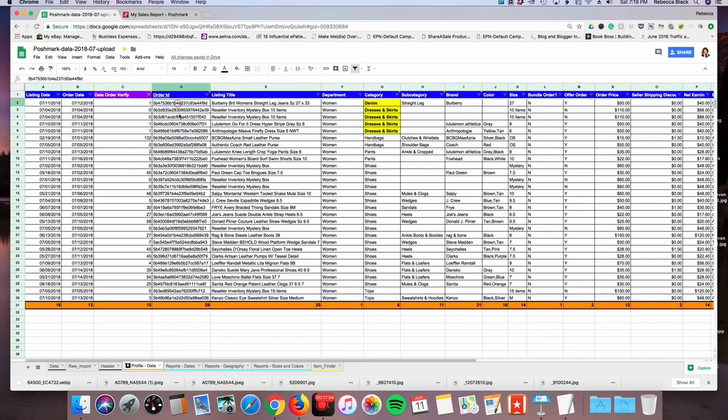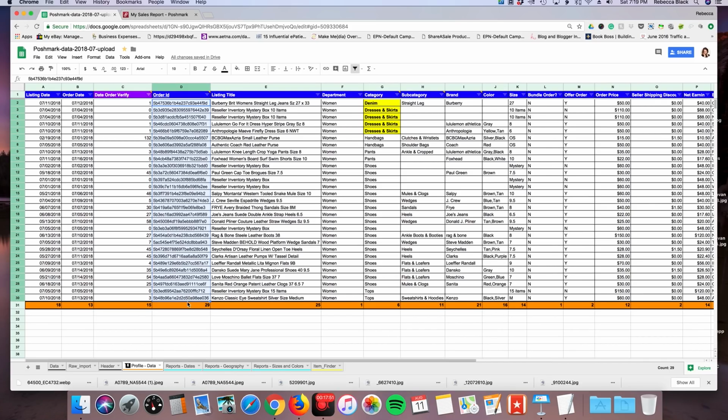But the other thing this does, and we found out in Rebecca's bigger report, is this is also the way you can group together your bundled items. Am I saying that right? Bundled items? Mm-hmm. So if you sell 3 of something in a bundle, you're going to see the same identifier in there 3 times.